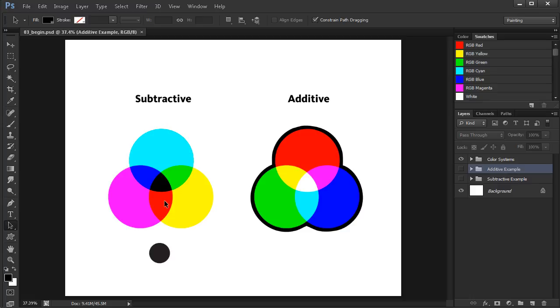That sounds kind of contradictory, being called a subtractive model when those colors are being added together to get black. But the name really comes from, or at least I like to remember, that when these colors are combining to make black, we're subtracting the amount of light waves that are coming back into our eye to communicate color. Basically, that's the way I like to think about it.